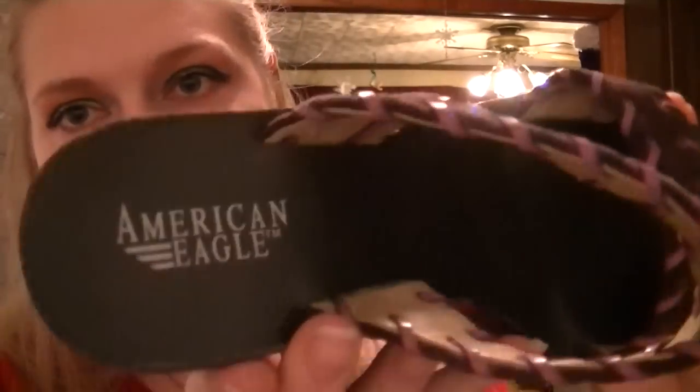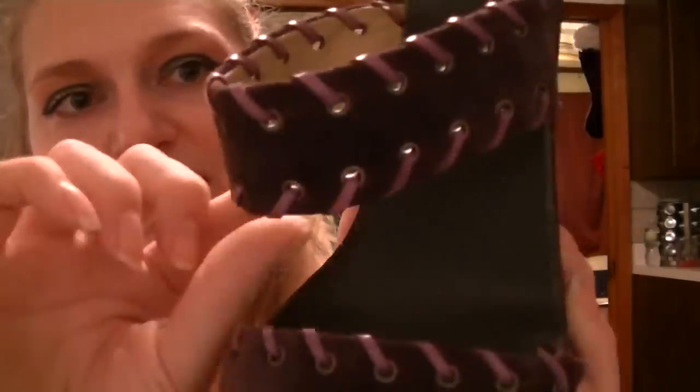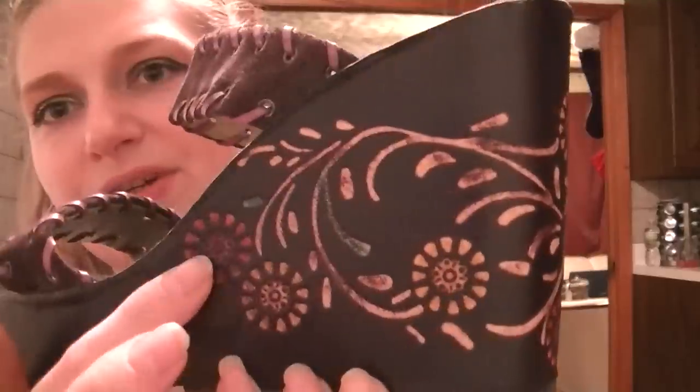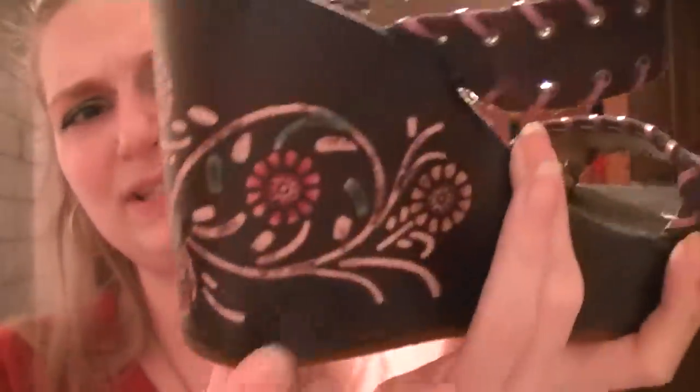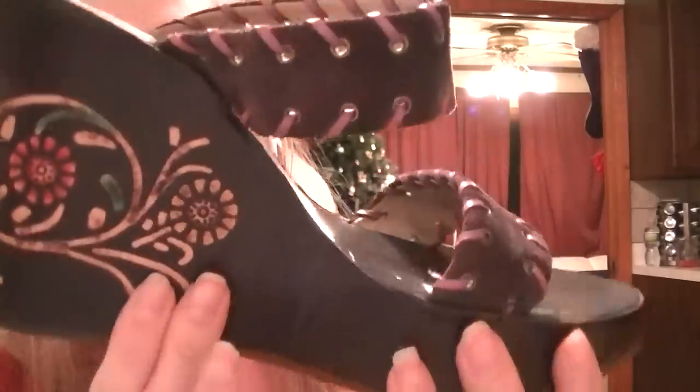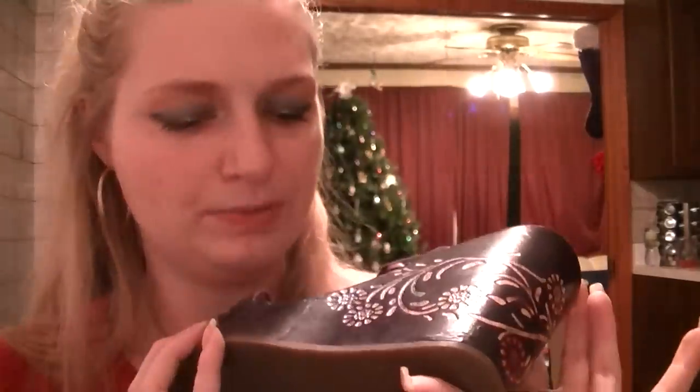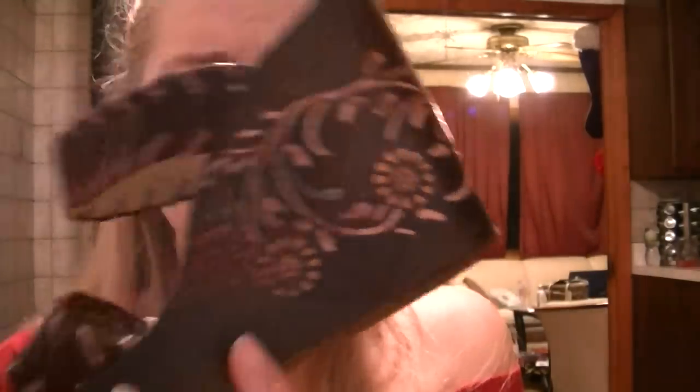Next are these from American Eagle. It is a beautiful wedge. It's got this purple suede detail on the top, and I believe that's leather — it's kind of rough. What I love is the wedge itself. It's got this very pretty flower pattern and swirl pattern. I thought it was very interesting. This isn't a shoe you can wear with everything. It's one of those shoes that speaks for itself. I've only worn these a couple of times. I don't want to just wear it with jeans — I want to dress it up sometimes. But I normally wear this with jeans because it's an unusual type of wedge and I like that about it.